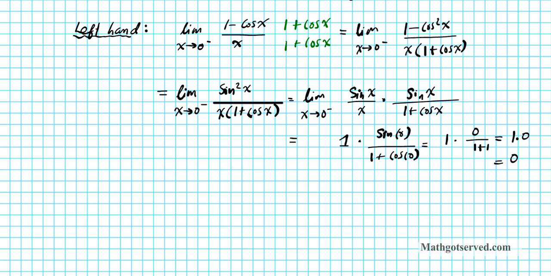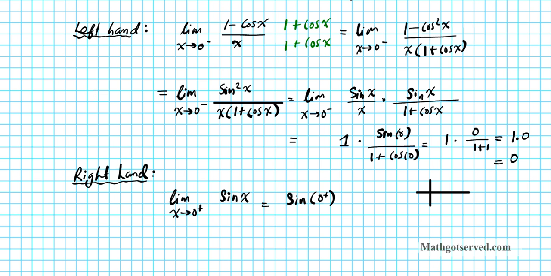All right, let's go ahead and determine the right-hand limit and see if the limit exists or not. So the right-handed limit is the limit as x approaches 0 from the right of sine x. Okay, and we can just do this by simply substitution. So sine of 0 from the right. What is sine of 0? If you draw your sine function, remember what your sine function looks like. It starts from the origin, and then it oscillates between 1 and negative 1. So it looks something like that. So sine of 0, you can clearly see, is 0.